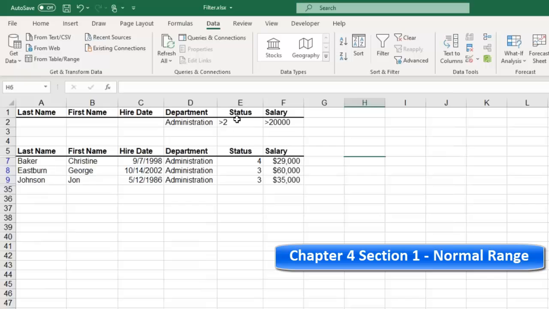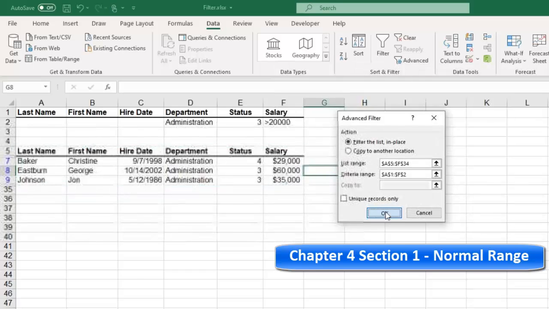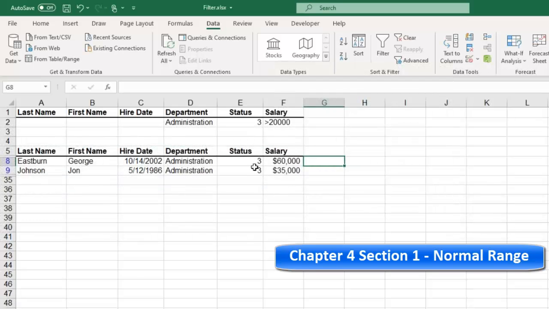Now, if I change that criteria, if I change this one to be, maybe I'll just put 3 in here, like this. So now I have to go through and apply my advanced filter back to it and say, OK, only filter the 3. But the advantage of this technique is that you can see the criteria right up in here.